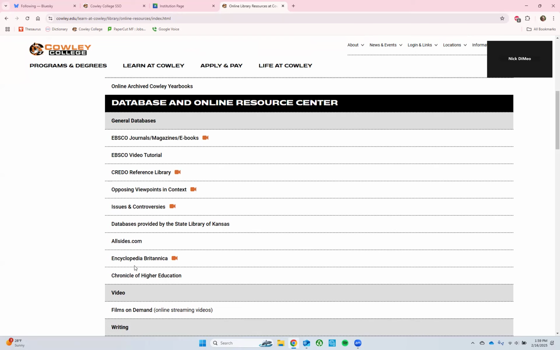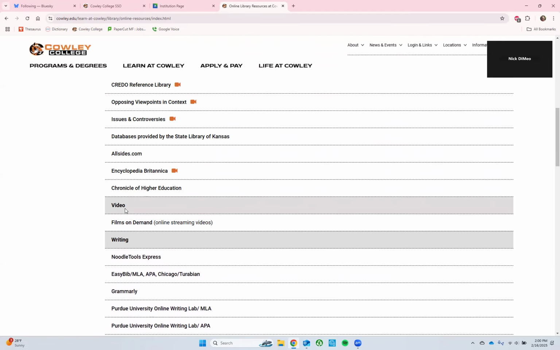In other words, using a source or an article from something like this is much more credible than if you were to Google something, say if I'm interested in finding something about solitary confinement or a topic like climate change. If I look at one of these articles on one of these databases, this is considered much more credible than if I were to just randomly Google something on whatever topic I'm interested in. So these are where you want to find all of your articles.